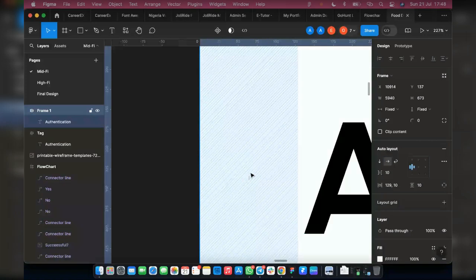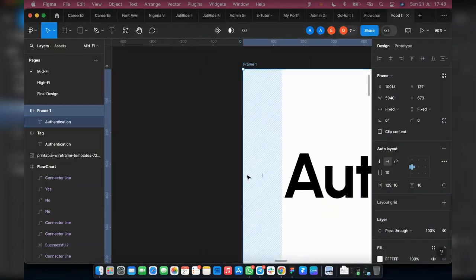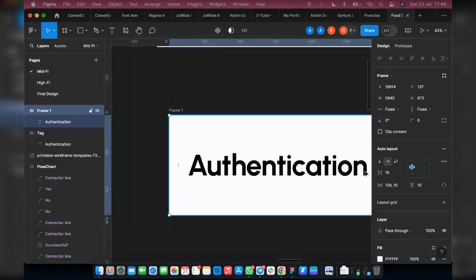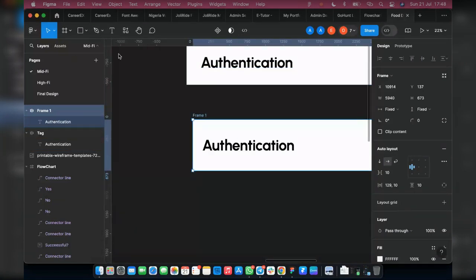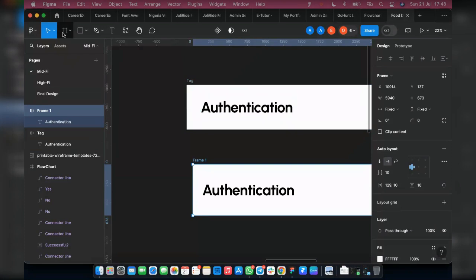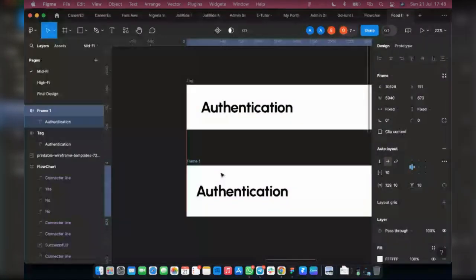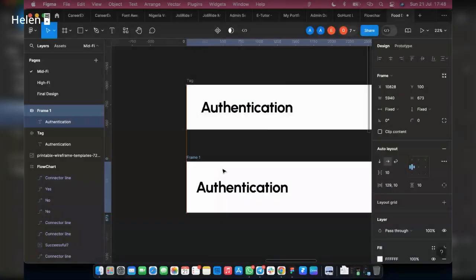So it needs padding. The padding here and here, you can set it to be the same, but you can set it to be different. So if you want to use auto layout for your frame or for your tag, or you want to use frame, any other way is good. But I will advise you use auto layout. Please don't use group for your work. And I will explain why grouping your element is actually not a best or nice way. So when we start designing UI, I'm going to show you how to use auto layout in a very perfect way without having issues.